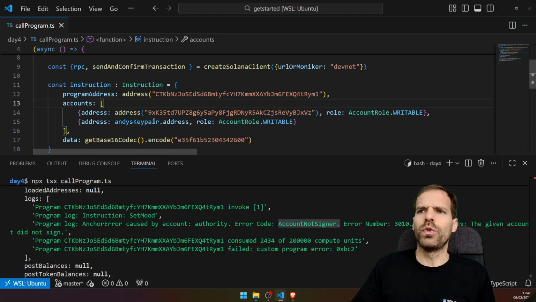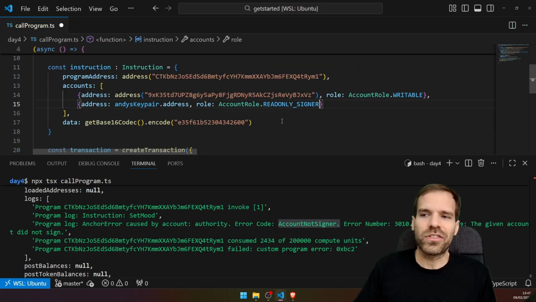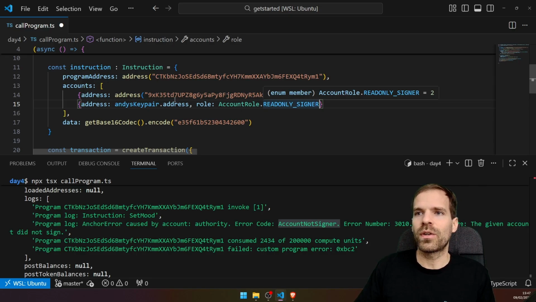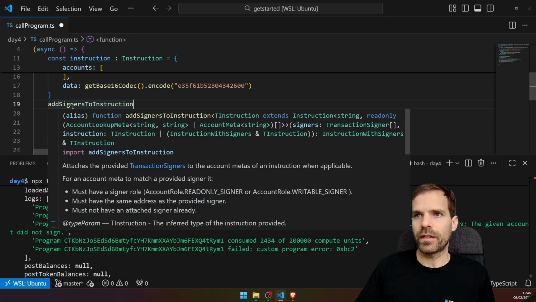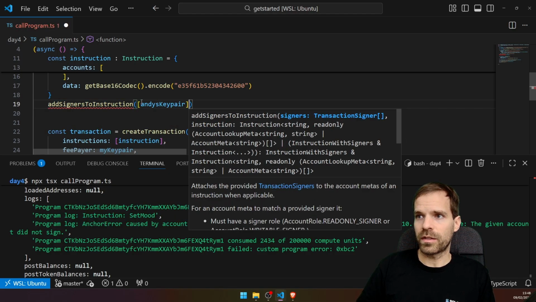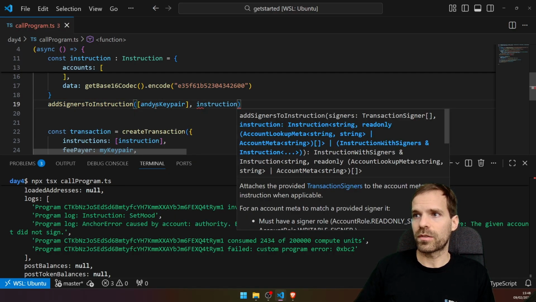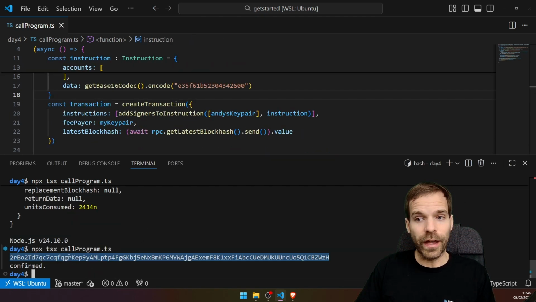So what we need to do is actually make this signer. I don't actually need to write to it. I can do a read-only signer. Then I need to provide the key pair. So I need to add signers to instruction. I'm gonna add the Andy's key pair to my instruction, and then I put this in here. Then that should work.